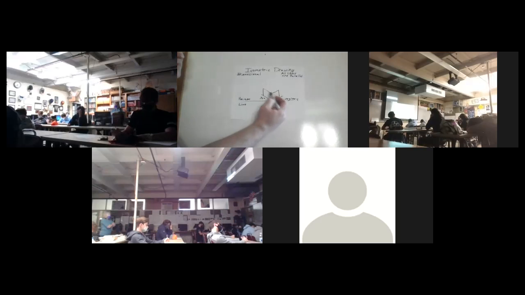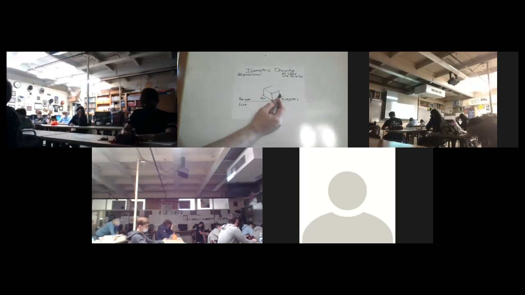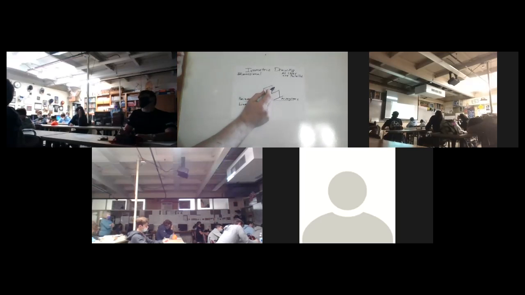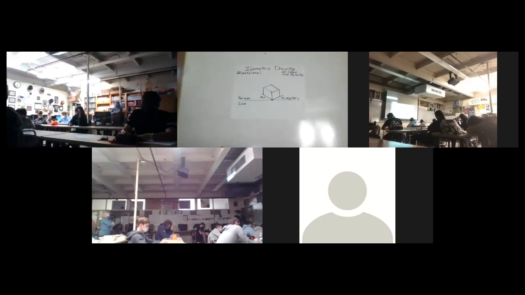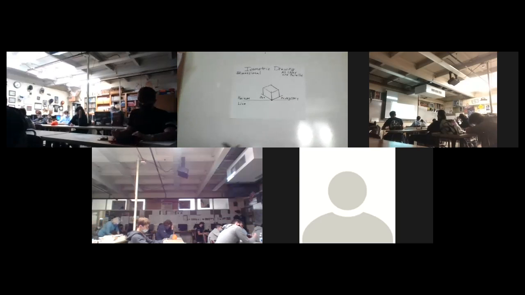Now I'm going to close this off, and again, notice that line is parallel to this. So this line and that line are all parallel to each other. This line and that line, these vertical lines, are all parallel to each other. Now I've got this line and that line, the top, and close this box off. This line here also needs to be parallel. And now I have basically a three-dimensional representation of a box in an isometric drawing.